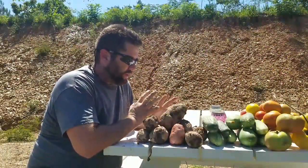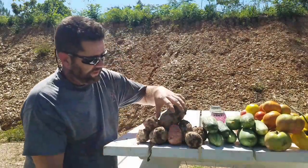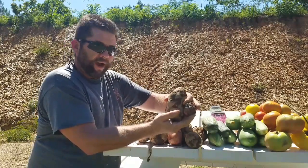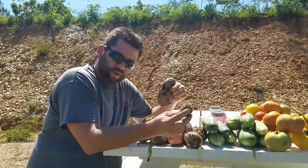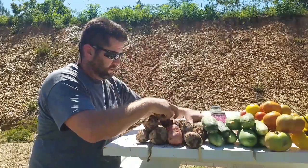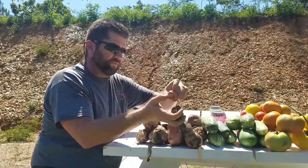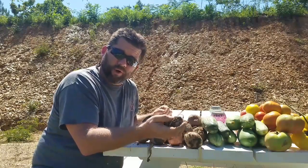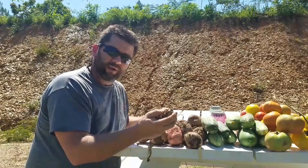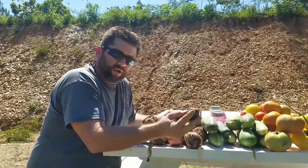Got our stuff up here to the house and we've got it separated out. I'm not going to clean my potatoes off — I did clean one just to show you what we've got. This is the size of potatoes we got this year — average size ranges from small to quite large. I've seen YouTube gardeners on popular channels harvest tiny potatoes and call it a successful harvest. There's a big difference. If you're a new gardener and you haven't planted potatoes before, these are great potatoes. But if your harvest is small, look at the nutrients in your dirt — something's not right. You really need to have a soil test done.